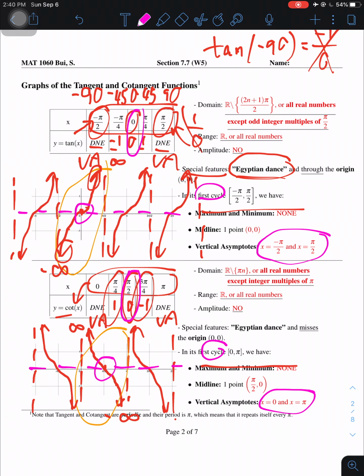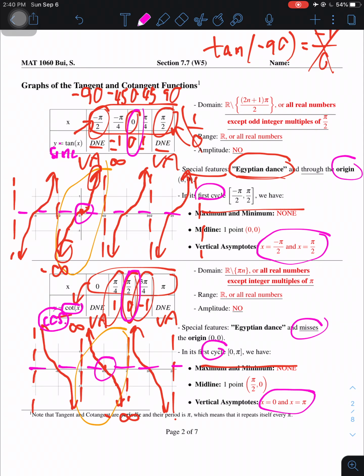Okay, and then special features is like sine and cosine. Tangent is like the next updated version of sine, if you want to think about it that way, because it's passing through the origin, while cotangent is the next updated version of cosine because it misses the origin. Okay, so just a little tip so you guys can remember which one is the old version of which. Cotangent and cosine have the word co in there, right? And they all start with a C, right? So the C functions should behave the same way, ish. And in the second, you will see that cosecant and secant have similar features to what we just learned on this page.